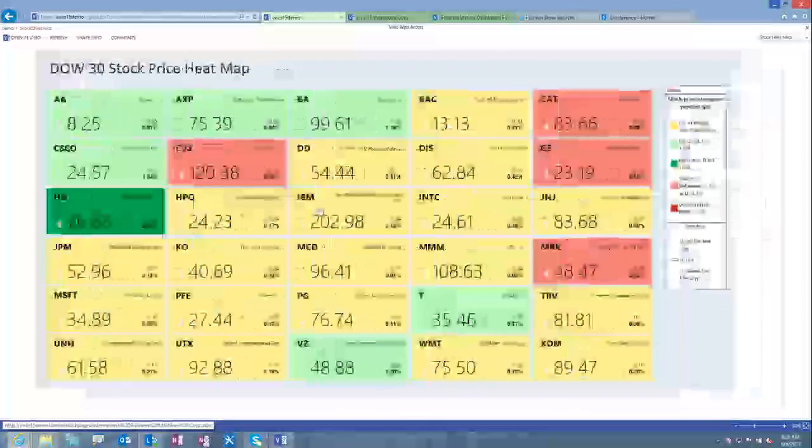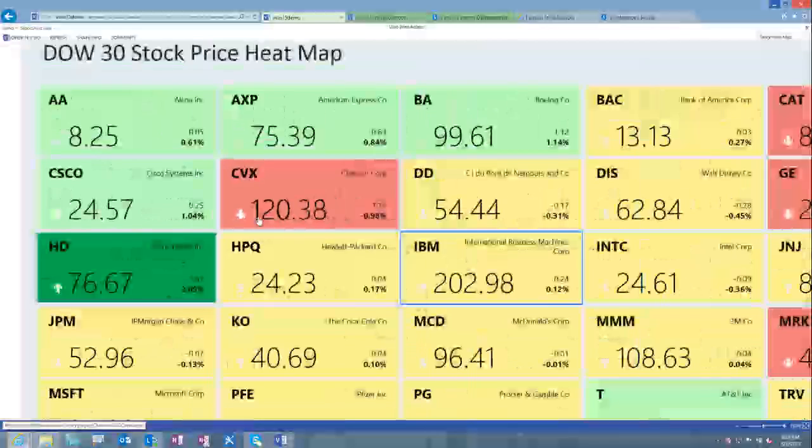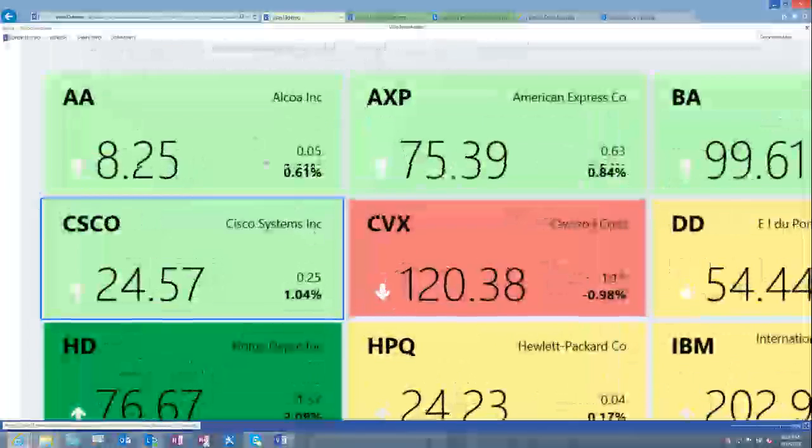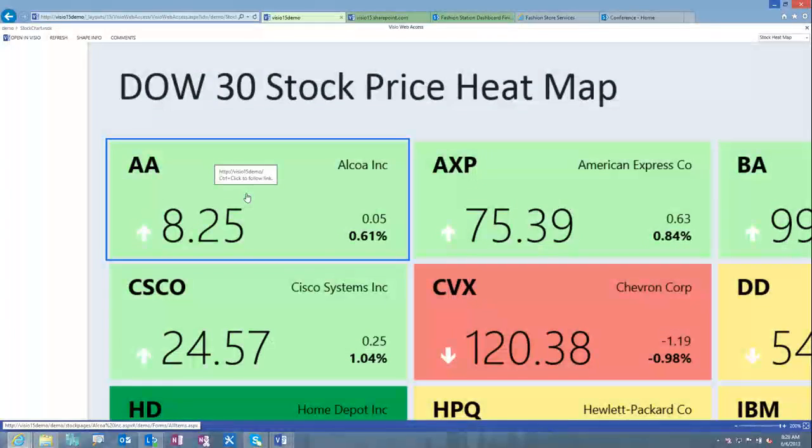You can see here I can pan and zoom in, and take a look at these different shapes. I can select shapes. When we get into the data linking capabilities of Visio, these shapes have data connected to them.